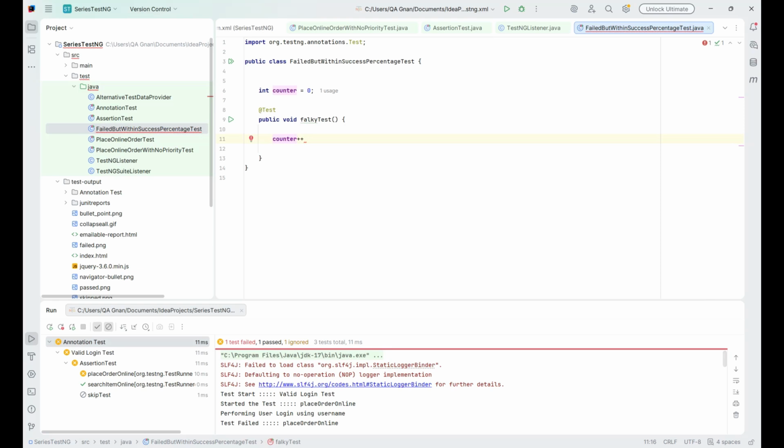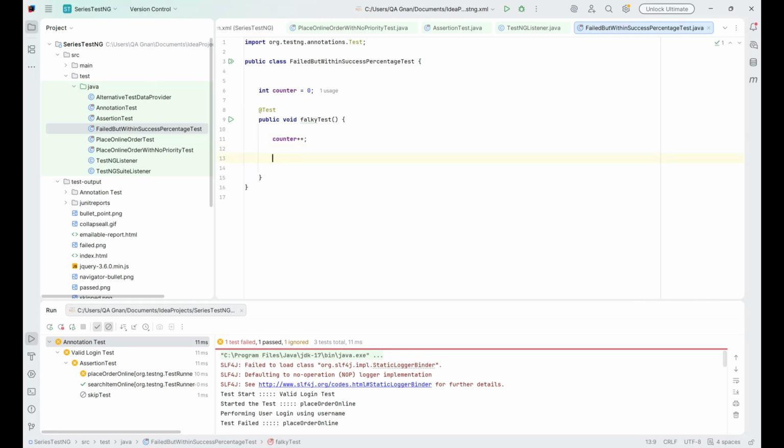Whenever we add plus plus after the variable name, the current value gets incremented by 1. The current value of counter is 0, but as soon as this method starts executing and the executor reaches line number 11, it will increment 0 by 1, so the counter value will become 1.